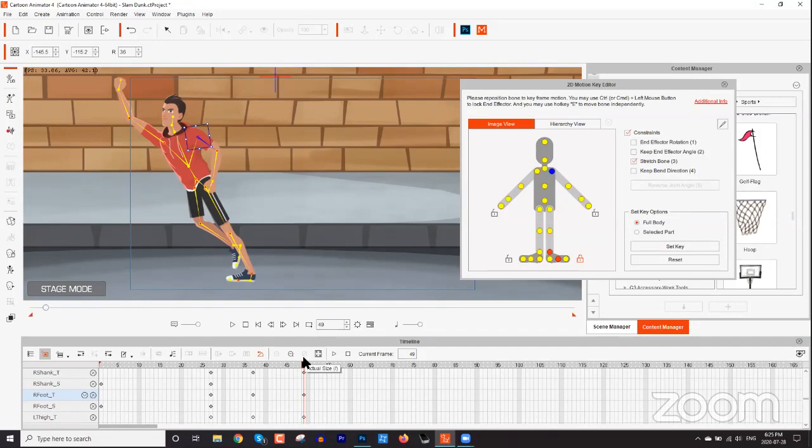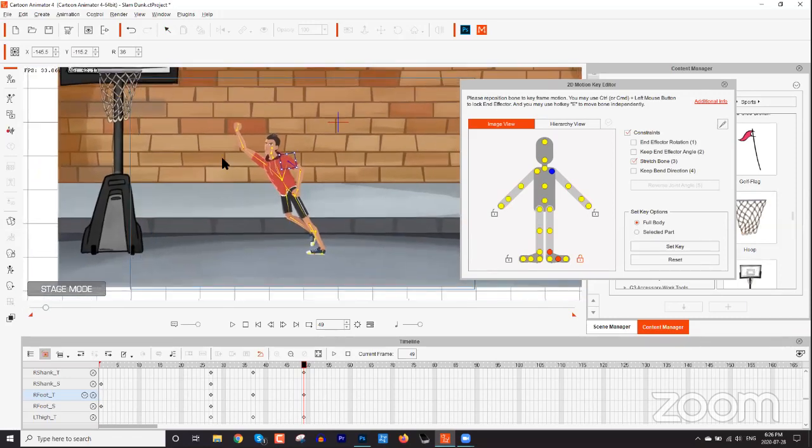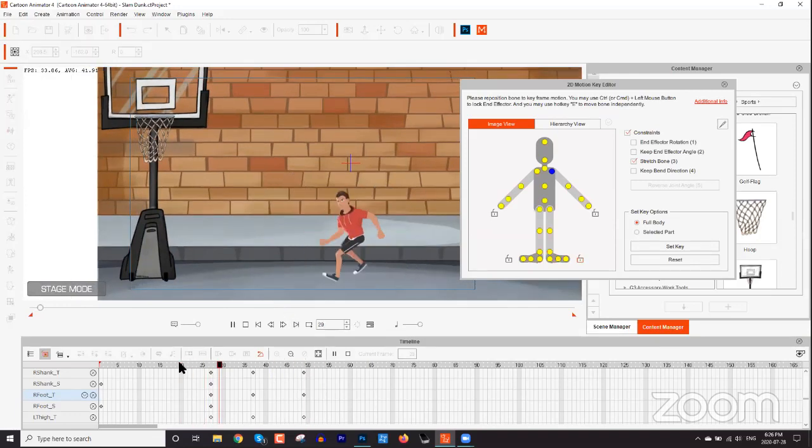Now what we want to do here is set three separate keyframes. This gets a little bit complicated, but if you want to reuse this animation for another character with the exact same distances and everything like that, you don't have to use the transform track, okay? You can just use the motion key editor only. So let's go ahead and try that. What I'm going to do now is move our character up like this. So we have this launch.